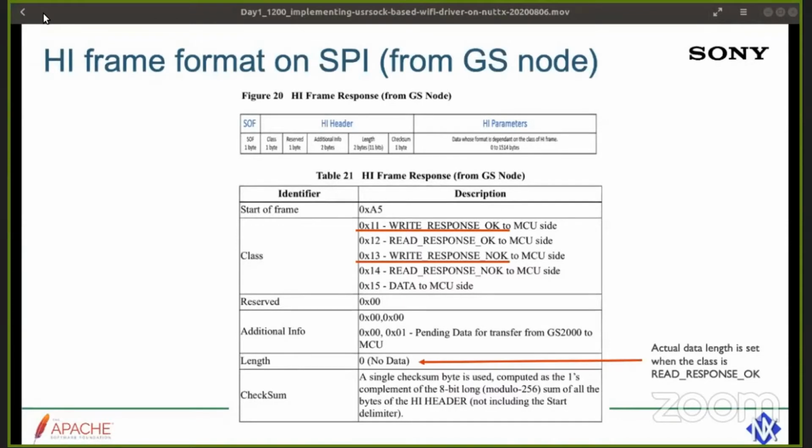Perhaps the module was busy. Actually, we can see this response code when running several network applications and they generate heavy network traffic. In this case, the Wi-Fi driver on NuttX will retry to transmit the frame.